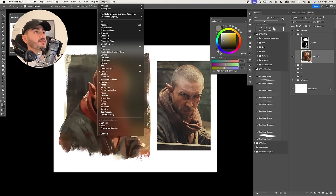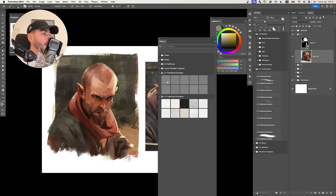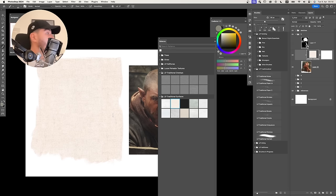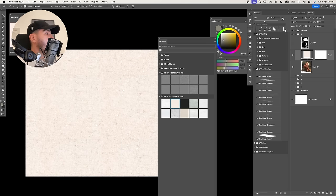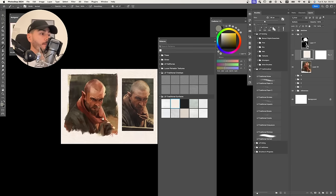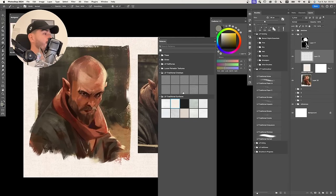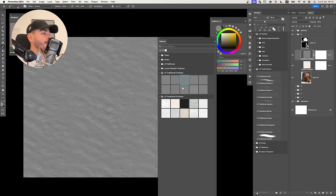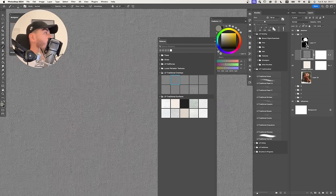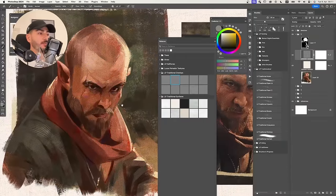Here in Photoshop, it is especially effective because you can use it together with the patterns from Photoshop. And it is as simple as grabbing one of these patterns and just throwing it inside your illustration. You have 10 surfaces that you can put in things like multiply mode to add a little bit of texture, and then you have my favorite part, which is these beautiful overlays that you can throw in there also, and once you put them in overlay mode, they do an excellent job to add some texture to your illustration.